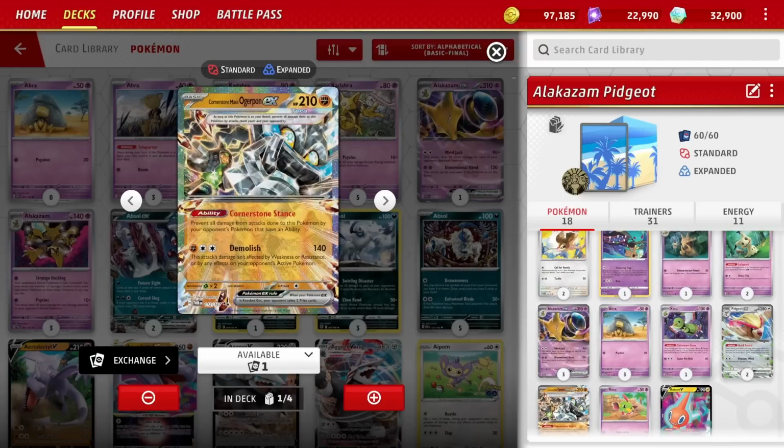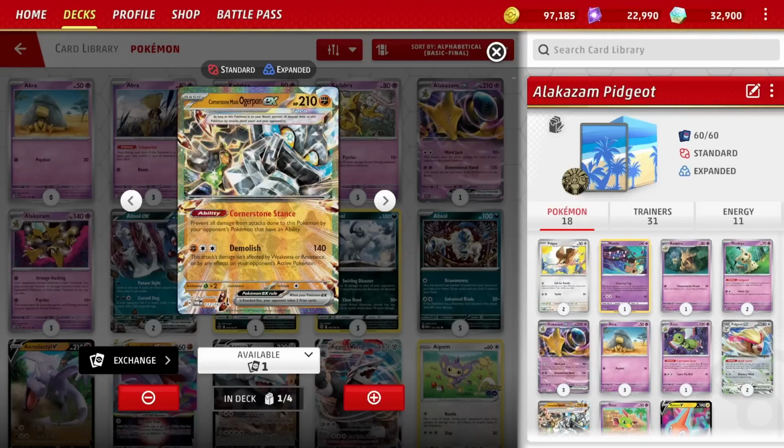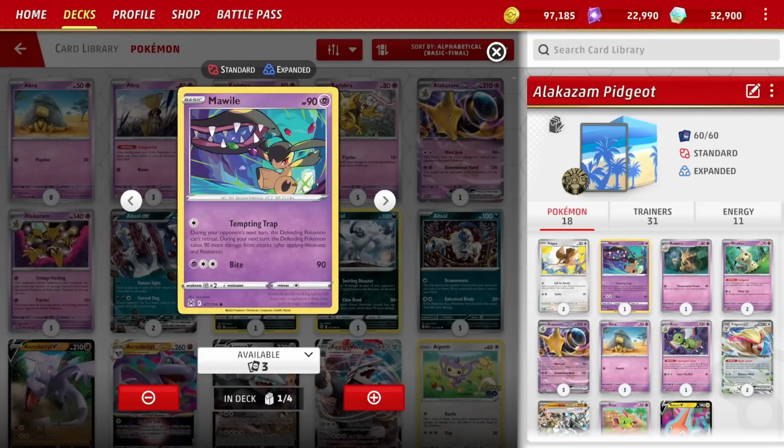Also playing 1 copy of the Cornerstone Mask Ogerpon EX. This walls off with the Cornerstone Stance ability any Pokemon that have abilities, and it's not affected by an attack like Alolan Vulpix V-Star, so we can attack with Alakazam EX from the bench and still be immune with this Cornerstone Stance. So it's going to be very useful in some matchups. It gives us a different weakness to hit for, and I do play 1 Fighting Energy in the deck, so we can use the Demolish attack. Plus, it hits through effects, so we don't have to struggle with a Mimikyu if our opponent's playing that, right? We just handle that with the Cornerstone Mask Ogerpon EX.